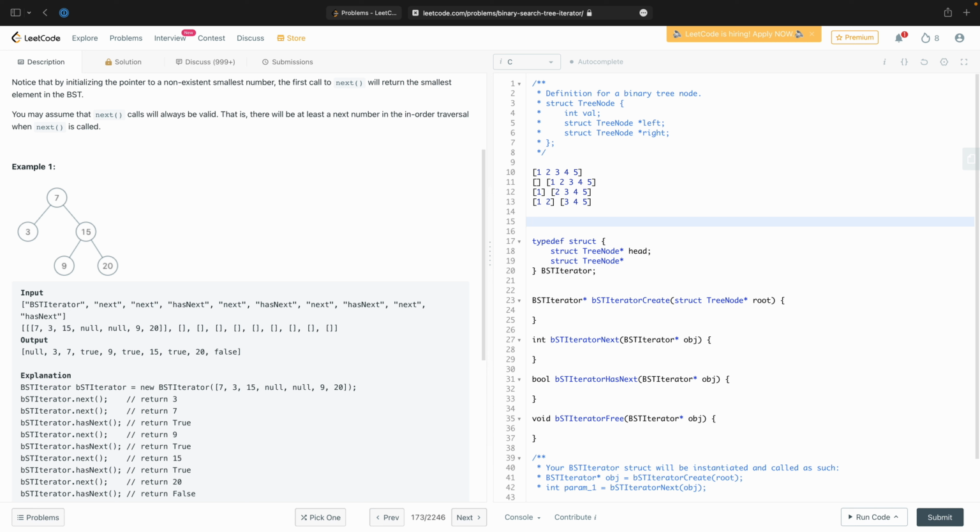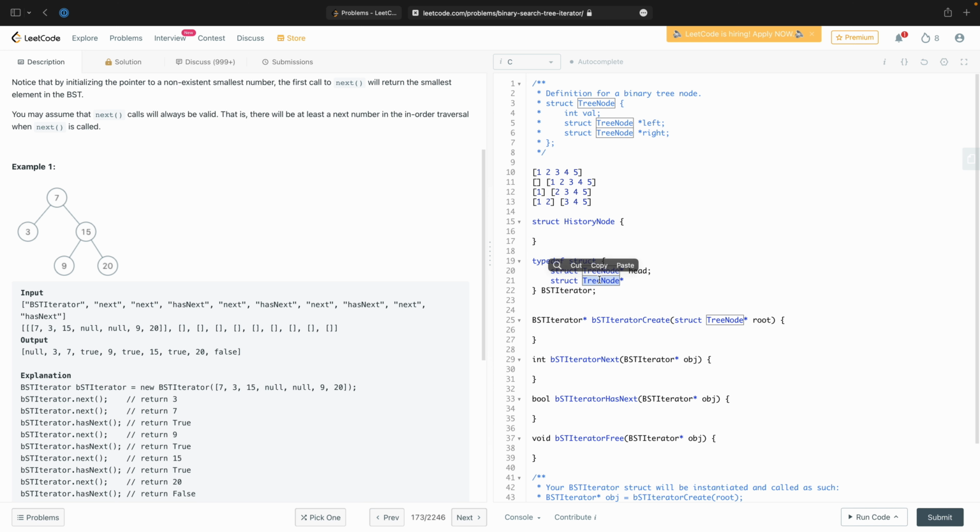So what we really want is a history node, which we'll call the context.